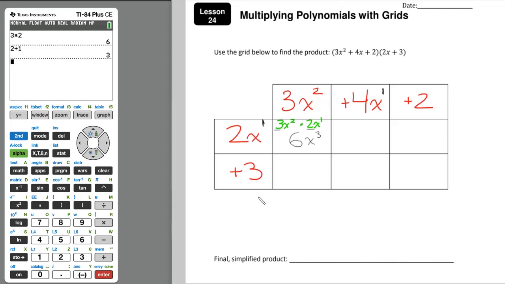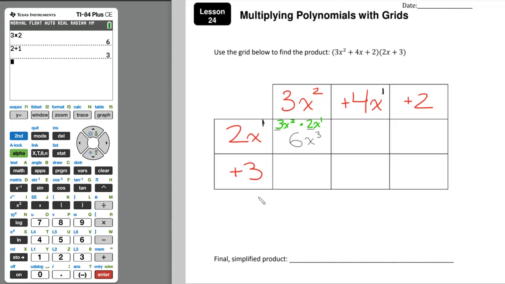Okay, I'm going to repeat that again. If you can do it on your own, I would pause the video right now and try to fill out the rest of this, and then come back and see if you filled it out correctly. I'm going to give you a second to pause the video if you need to. Okay, if you're back, that means you're ready to go over these if you tried them on your own.